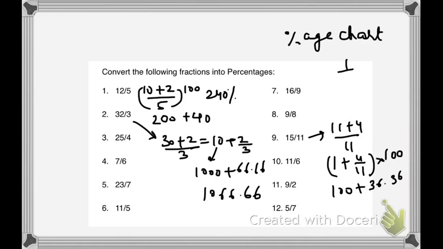136.36%. And one thing to remember is that there is an important fraction, that is 1 by 11, and 1 by 9 is also important. So 1 by 11 is equal to 9 1 by 11%, and 1 by 9 is equal to 11 1 by 9%. This we have told you in our video on percentage basics. You can refer to that. So overall the equivalent percentage for 15 by 11 will be 136.36%.